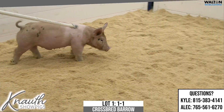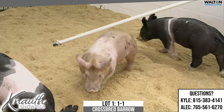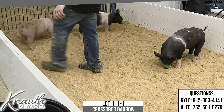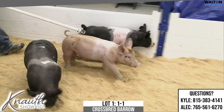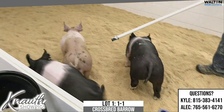A red belt to lead things off. Not only does he have a red belt, which makes him unique, he also has very, very big legs — very large legs. He is a heavy, heavy structured animal, but he's still got some look. I would advise not putting him on a full feeder and letting him go. He's going to take some management, but if managed right he can be competitive because he's going to be awfully unique from several aspects. This is lot one to start off the sale preview, your Notch 1-1 crossbred male.